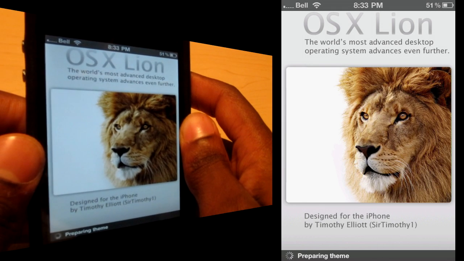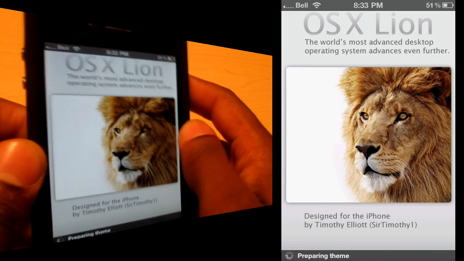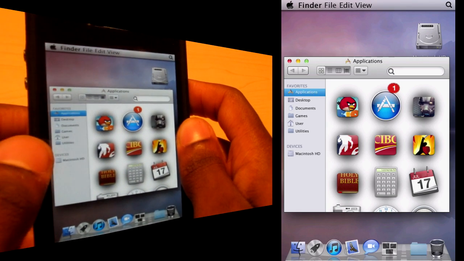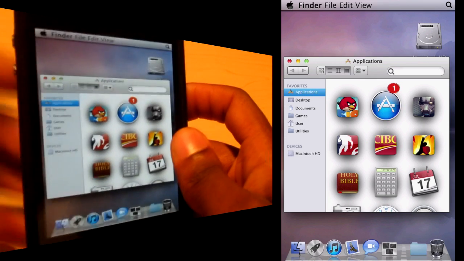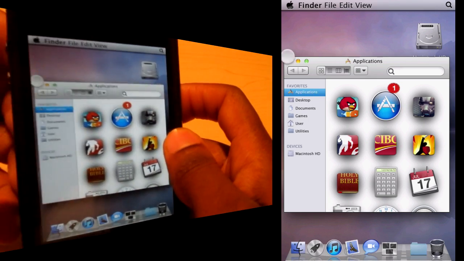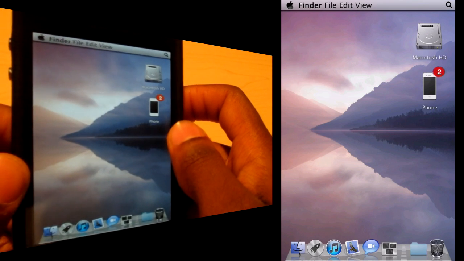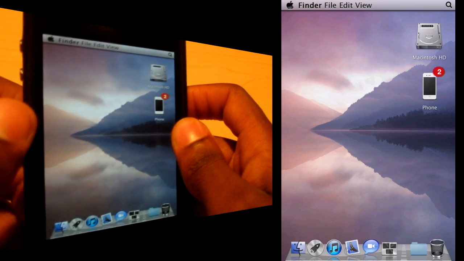Now I will do a little bit of a top 5 or like a review of some of those other themes that I have there, because some of them are really cool. So go ahead and check those out. I'll have a link in the video description once I put that video up. So once you open up the theme here, OS X Lion Ultimatum, again, this is only the beta, so everything is supposed to be working, but not 100% just yet.